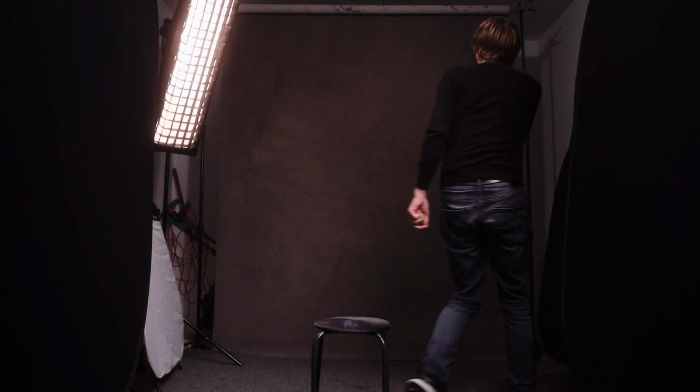The backdrop you see behind me is by a company called Gravity. They do hand-painted backdrops out of Serbia. It was a little pricey. It's the one I decided to spend a bit of money on. And it's a medium gray, medium texture. So it's not too strong a texture, it's not too distracting. And when it's in the blur in the background, it looks pretty nice. I will show you kind of what the texture looks like so you can see there. Just kind of a medium painted texture, nothing too rough, nothing too heavy.